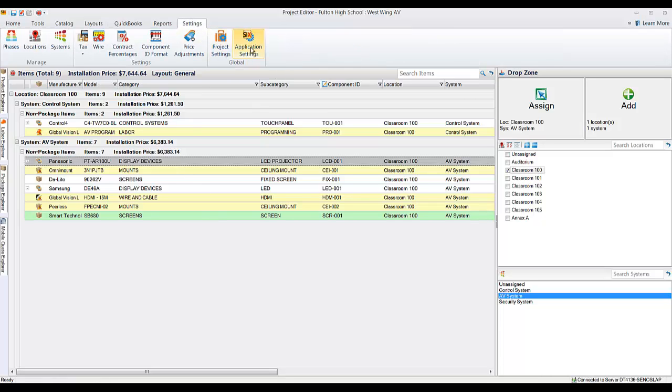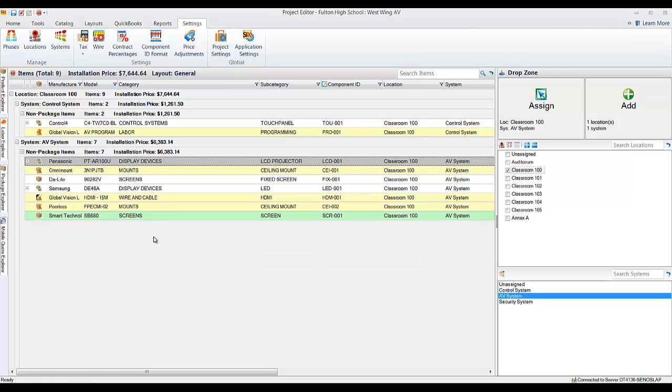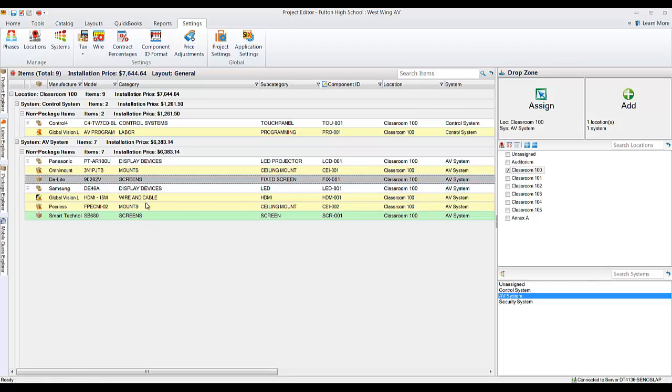Under your application settings, which also is now available right in the software, you can turn off your optional row color and change the font color as well if you really want them to stand out like red or something, or green, I don't know. And then alternates that I'm about to show you coming up too, they also have a row color that you can change here. So it's green, but what that has also done, again, only on proposal reports, is the price will be ignored, but it's going to display on the report to show that you're offering them an additional item, and it will show up at the end of the group.